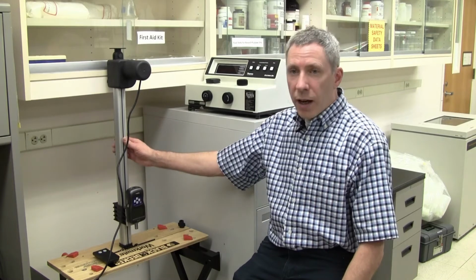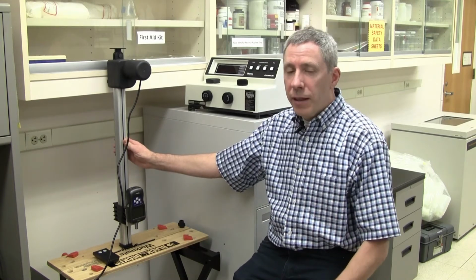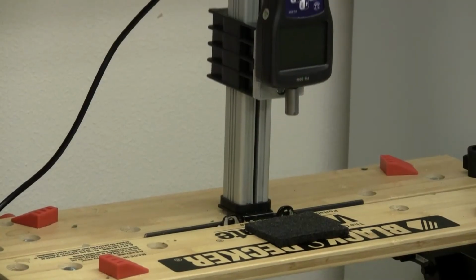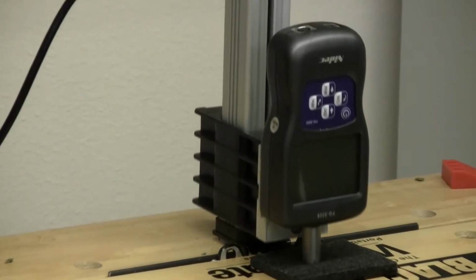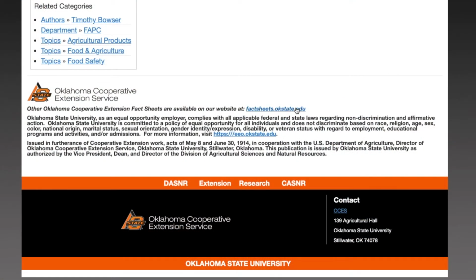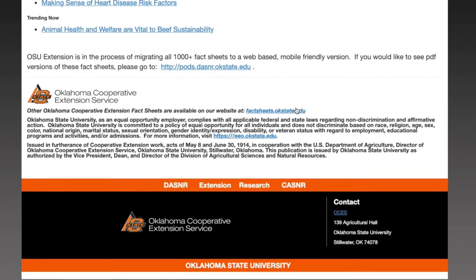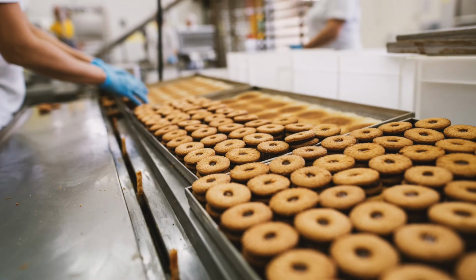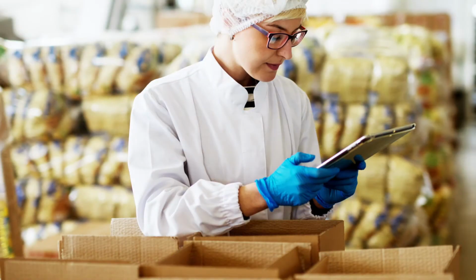The future plans for this research project are to make it a little more reliable and a little less expensive and easy to implement. So this machine has some quirks. We understand that because we've been using it for a few months. On the second iteration, we're going to reduce those quirks. We're going to develop some fact sheets so that we can teach others how this thing works and how they can implement it in their factories and in their research and development programs.